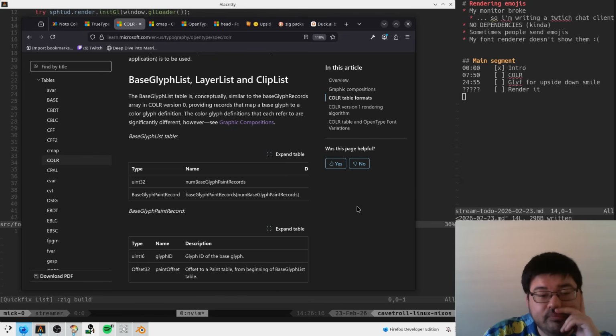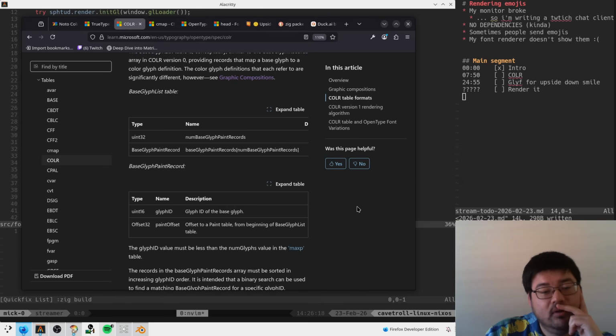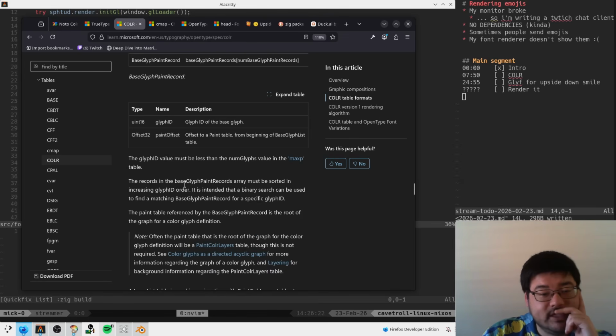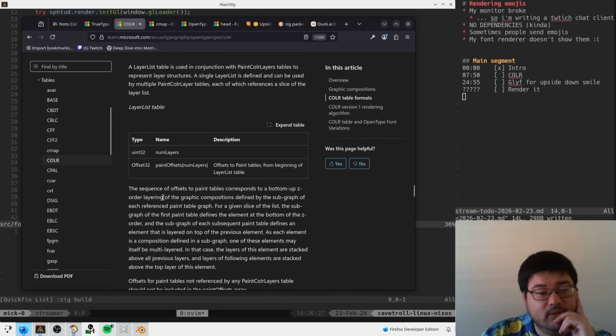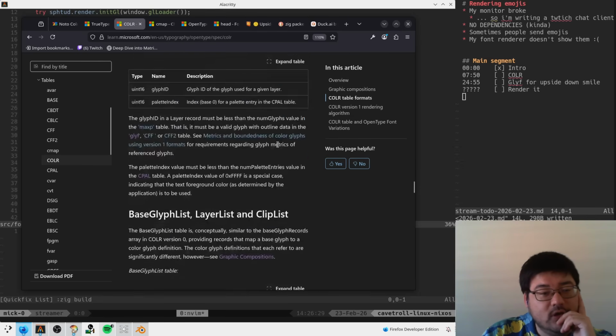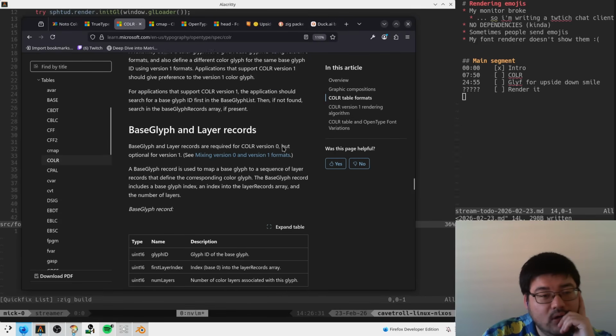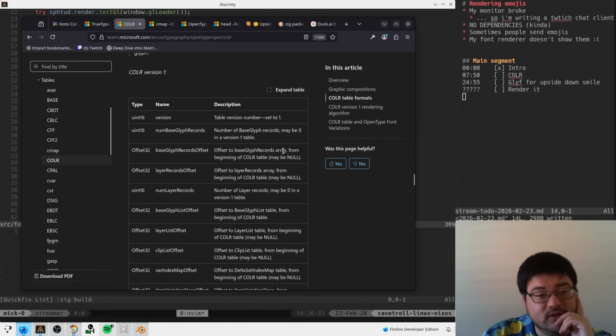So let's see. The records in this must be sorted in increasing glyph ID order. The paint table, blah, blah, blah. Okay. So, base glyph and layer records. Is that what we have?